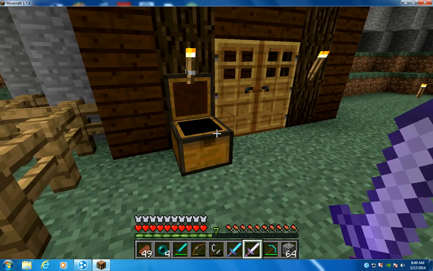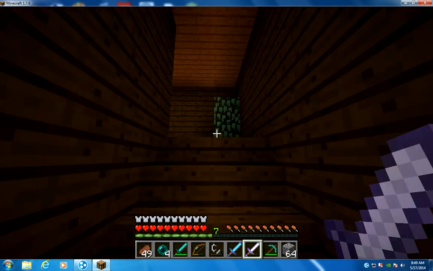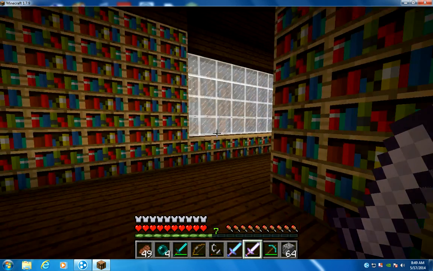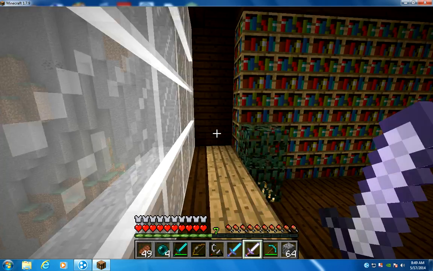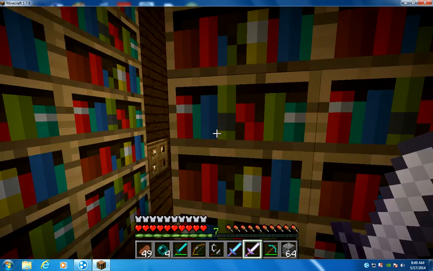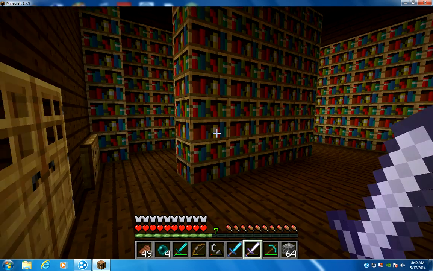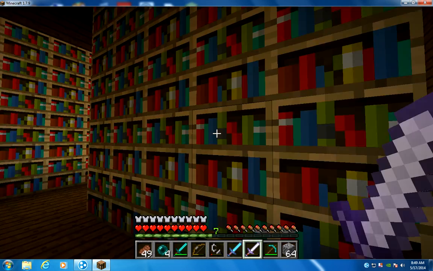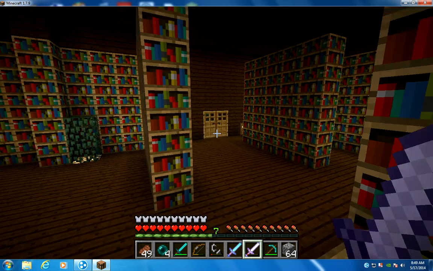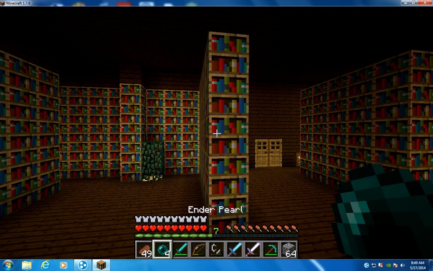So we're gonna see what would go well with this library. What we should make everything out of. So let's go in here. I do really like these windows. They go rather fine with this library. But yeah, this should be enough space. I'm thinking I should remove one of these bookshelves. Yeah, I think this one needs to go.